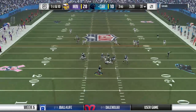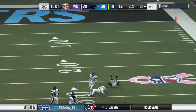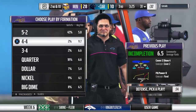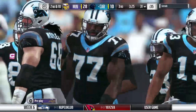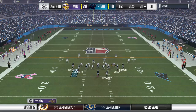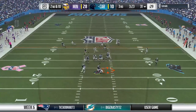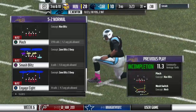They go back to the air here after the INT on the last drive. And it drops down incomplete. Thought he might have had it. Instead, second down. And when all else fails as a defender, when you're not there in the coverage, your best friend is exactly what we saw there. A big play shot taken by the offense. Unfortunately, it ended in a big drop. And that is incomplete. They were looking to get it to Kelvin Benjamin there.